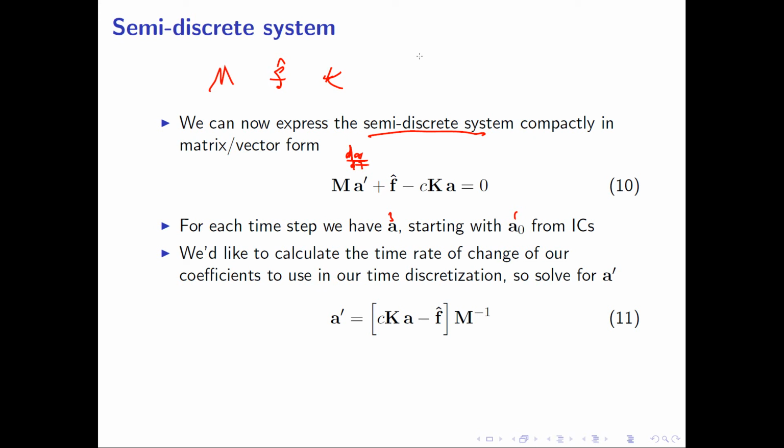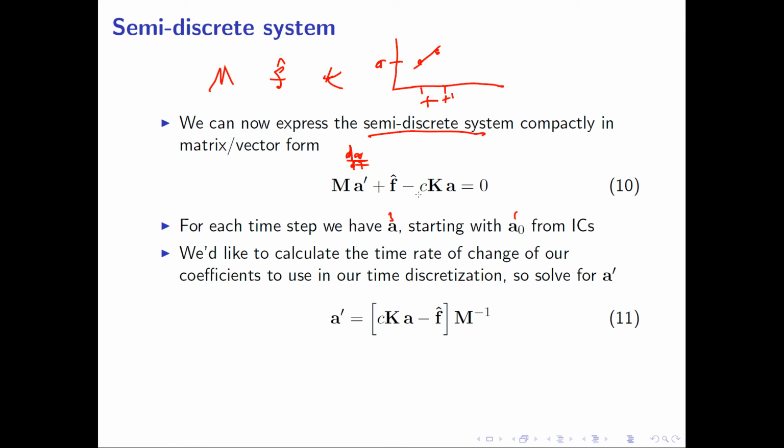So in other words, imagine this is one of the solution coefficients. At any point in time, we have a value here, right? So this is, call it A. And if we have some idea of the rate of change of A, then we can step some distance, call it t prime, into the future. And if we know the rate of change of our solution and we have the actual value, we can make some prediction about what the future value will be. But in order to do this, we need to isolate the time derivative of our coefficients.